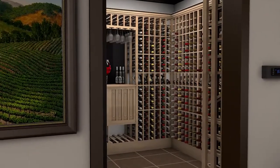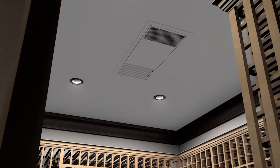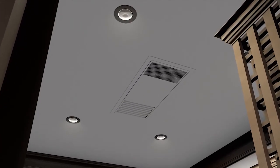Creating a cellar environment with our new ceiling mount split system will offer the flexibility to design a beautiful environment for the aging of fine wines with a virtually invisible cooling system.